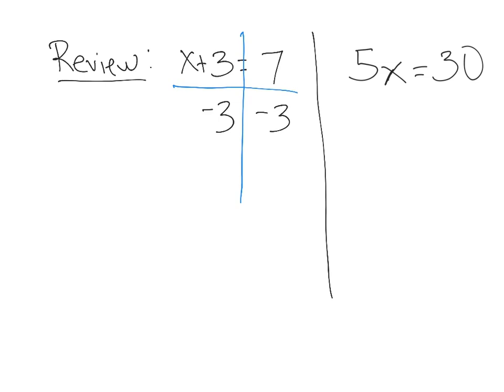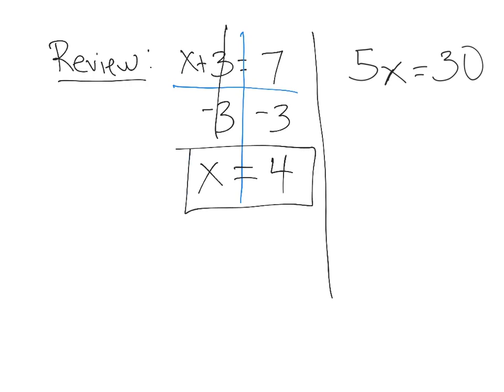Add 3 and subtract 3 are inverses. So x plus 3 subtract 3 cancels, and I'm just left with x on the left-hand side. On the right-hand side, 7 subtract 3 makes 4. So my answer would be x equals 4. Hopefully this makes sense to you, because if you plug that answer back into our original equation, 4 would replace x. So when I replace x with 4, I'd be left with 4 plus 3, which does equal 7.